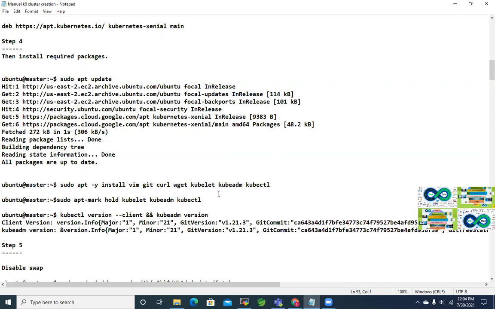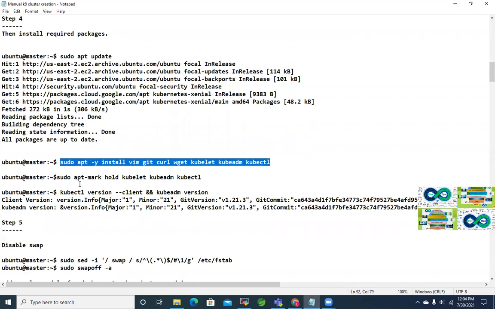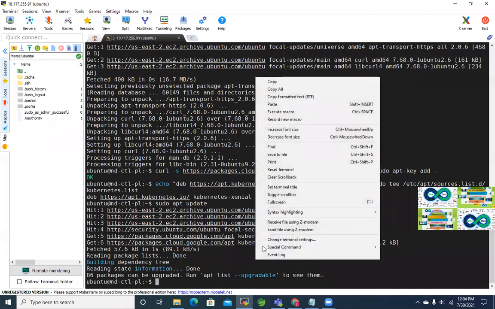But it's no harm to install it because due to certain practicals that we are doing we might need it. So let's install these things in one shot. This is still the master node, so let's install it.